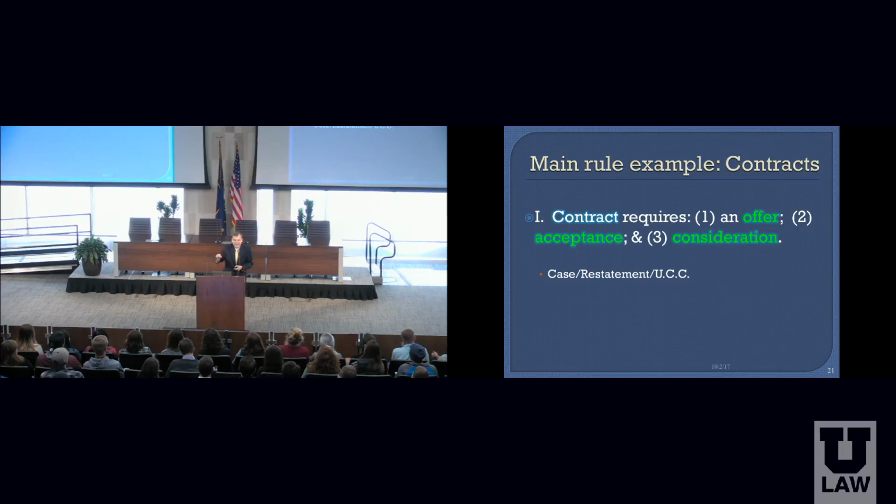Then notice how I'm citing the case name there, case/restatement/UCC. What's that? That's the citation that proves the rule. But notice how instead of saying, I learned that rule in case Jones versus Smith, rather I care about the rule and I'm only citing Jones v. Smith for the proposition that proves the rule. So I'm focusing on the rule of the case. I could care less at this point about the case, okay?